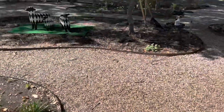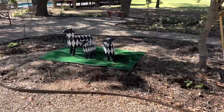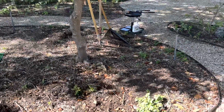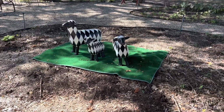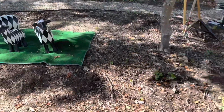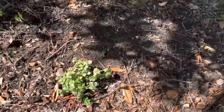All right. So we'll just go right here to the bed with my harlequin sheep. In here, you'll find weeds that we're working on. My husband's helping me too, but we have to work at very specific times and take plenty of breaks. So nothing's fast because we both work full time, and he's here less than I am actually. So, you know, we go at it as we can.